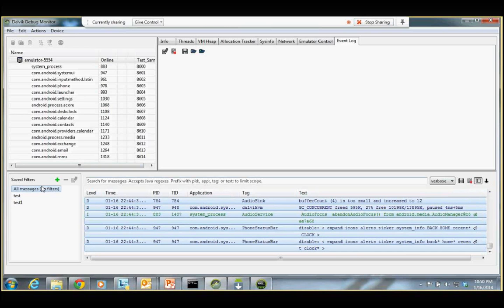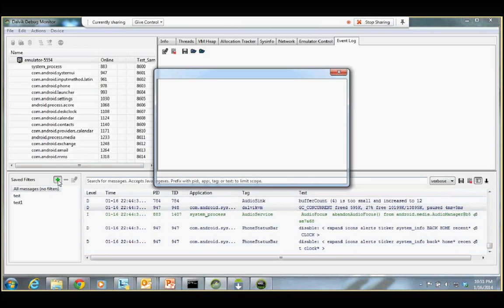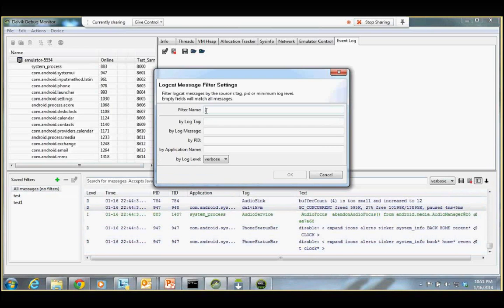The next one is the custom filters. You have an option here, the custom filters. You can give the filter name, or the tag, or message, or the PID, process ID number, or TID, thread ID number, and the application name, and save it as a filter. When you select that filter, it will show only the messages which are related to that filter.